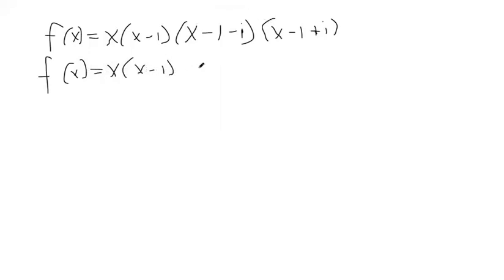Okay, so I'm doing x times x makes x squared. x times -1 makes -x. And then x times i makes ix. Now I've got to multiply this times every term over here. So -1 times x makes -x. -1 times -1 makes +1. -1 times i makes -i. And then -i times x makes -ix. -i times -1 makes a +i. And -i times +i makes -i squared. Now I'm done multiplying those together.